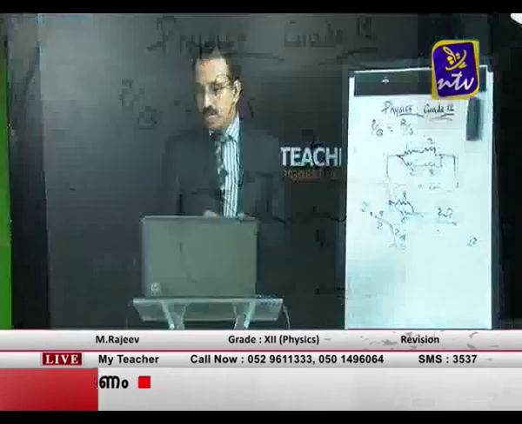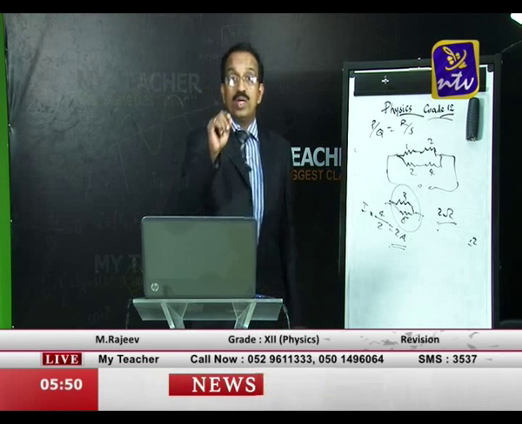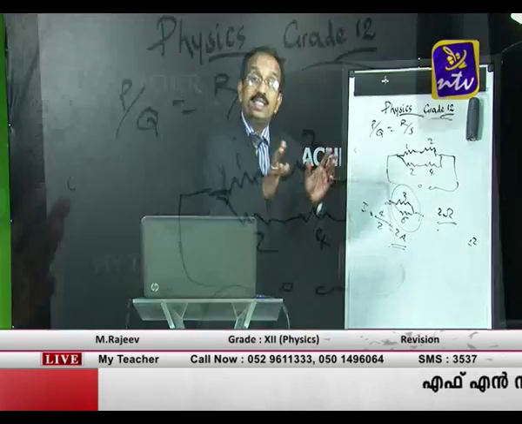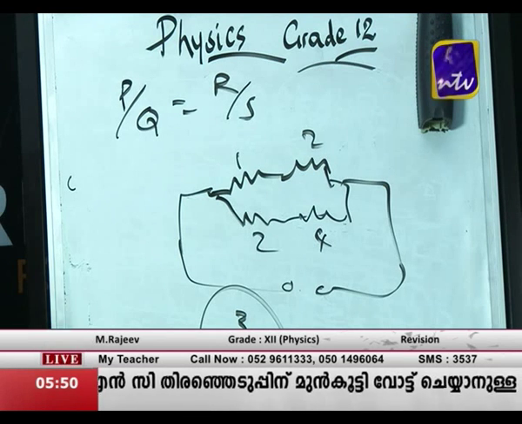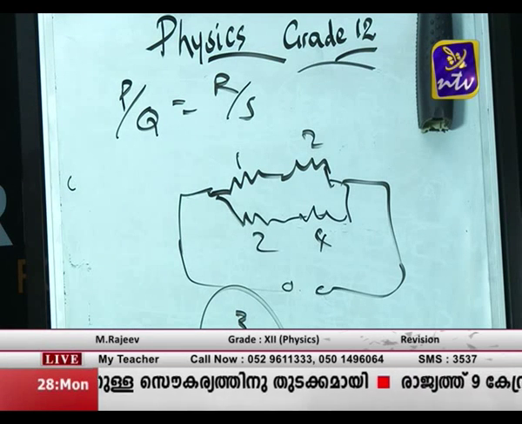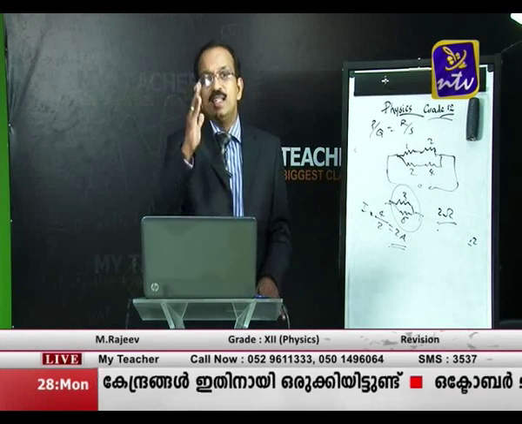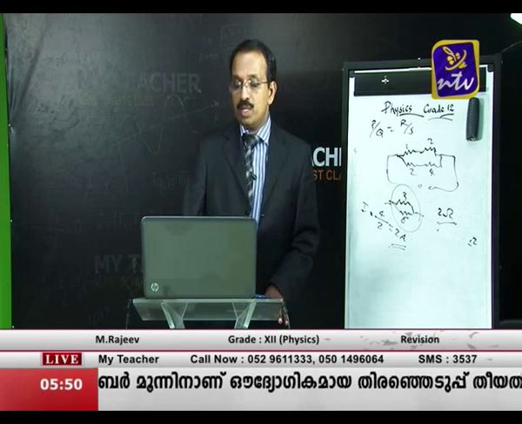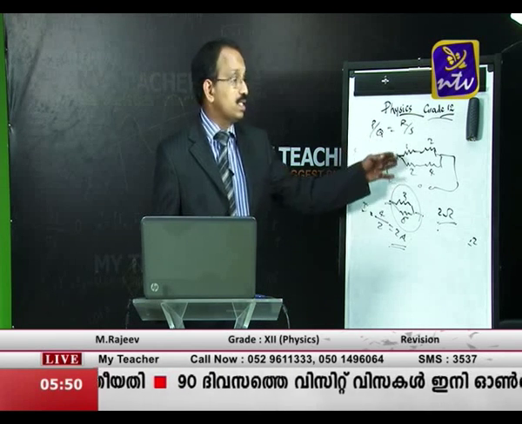So this is the concept about the calculation of current from Wheatstone's bridge. Hope all of you have got a clear picture of this kind of question. Once again, if a circuit of this sort comes, first you check if there is any provision for series parallel combinations. If not, check if it is possible to frame Wheatstone's bridge. After framing it, check if it is a balanced or unbalanced Wheatstone's bridge. If it is balanced, just delete the center resistance, and the first two resistors are in series, then those two resistors will become parallel, as I explained here. I hope this is clear.